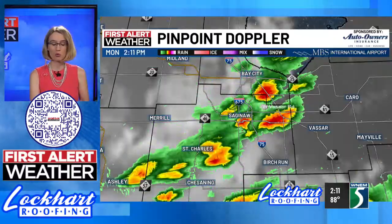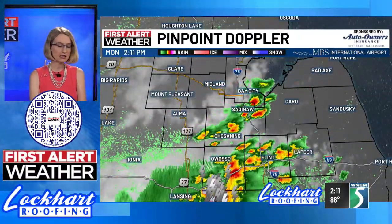Now, for folks who are traveling along 75, we have dry conditions in Birch Run. And here in Saginaw, we've also been hearing some of the heavy downpours here at the station. And so we do have a couple of cells that are coming through. So around the Munger area or even just west of Vassar, we can see that we have that heavy rainfall. Again, I do still have the lightning tracker turned on, so we don't actually have thunderstorms that are coming through Saginaw and surrounding communities. So this is just heavy rain, some isolated showers, and a lot of this activity is just getting fired up because of the heat and humidity that we have.